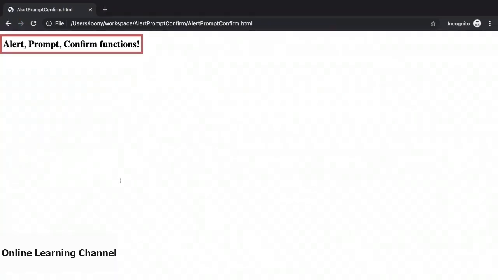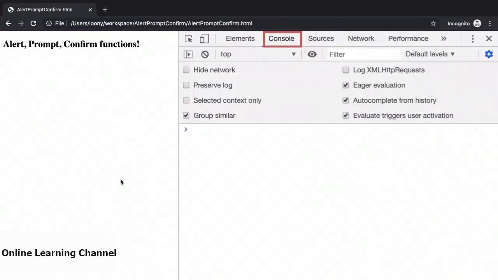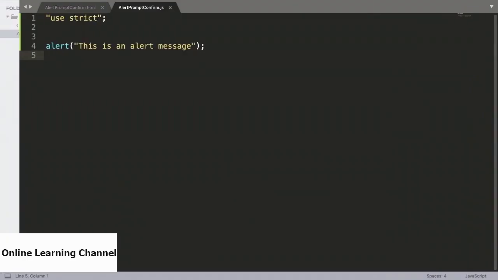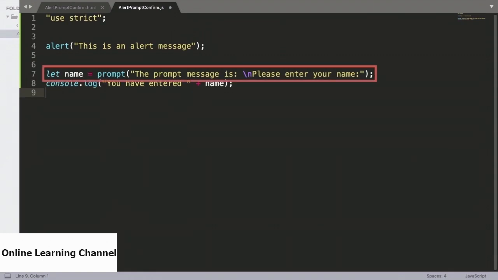One thing you may notice is that this alert window has popped up before the HTML page has been loaded into the browser. So let's see what happens when you hit OK. Well, this is where the loading of the page does complete, and we see the HTML rendered here. Now when we bring up the console, we see nothing at all because we haven't invoked console.log in our code just yet.